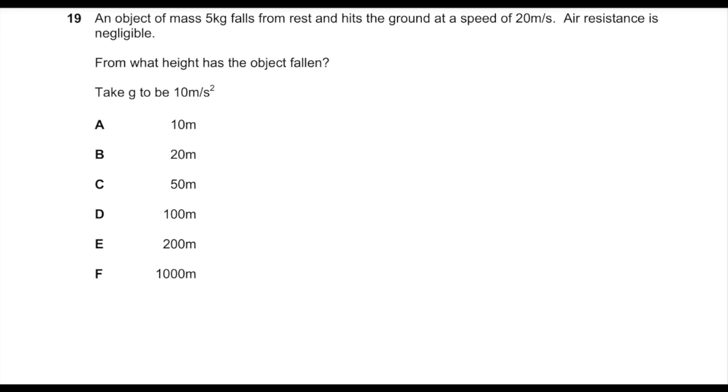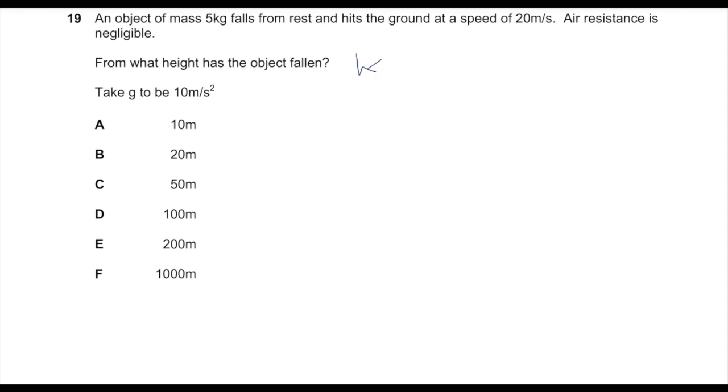So, straight away you should be thinking, this is a physics question and I'm going to have to use my physics formulas that I learned in GCSE physics. And this question is looking at gravitational potential energy and kinetic energy. How do I know this? Because it gives me G, it gives me the weight, and it's asking for H. So the gravitational potential energy formula is lurking about here. And in regards to kinetic energy, it gives us the mass and it gives us the velocity, which is needed for kinetic energy. So let's write these formulas out.